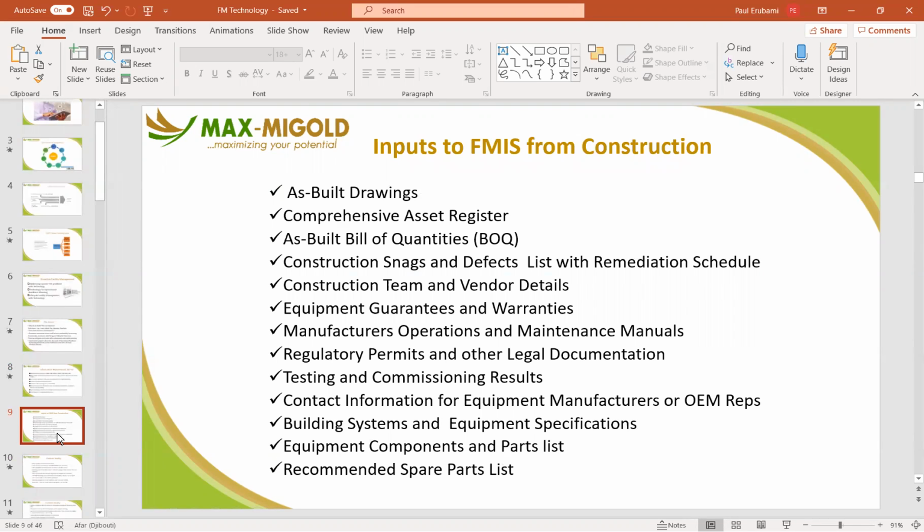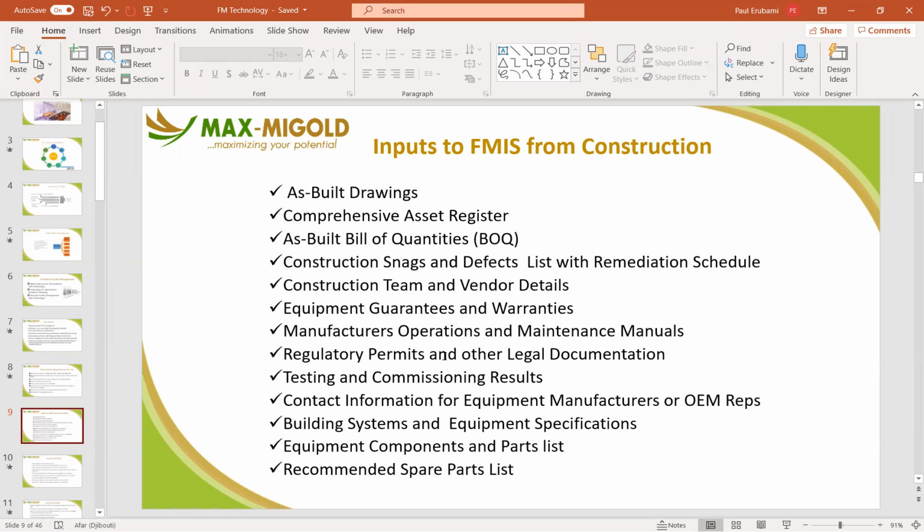When we looked at our design build commissioning, we said there are certain basic information you need. These basic information are what I have listed here, and I want us to pay attention to them. You cannot run away from them if you are trying to deploy a technology for managing your facility. You need to first create your as-built drawings, asset register, your as-built list of quantities, construction snags, defect list, remediation schedule.